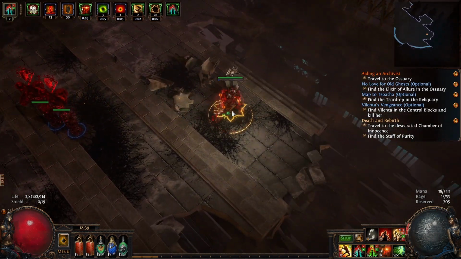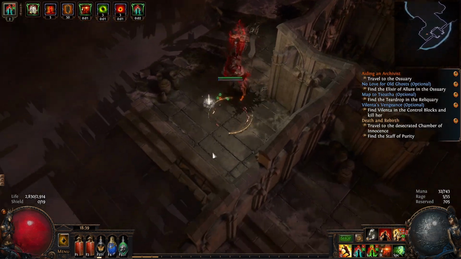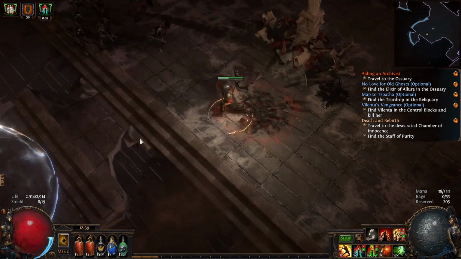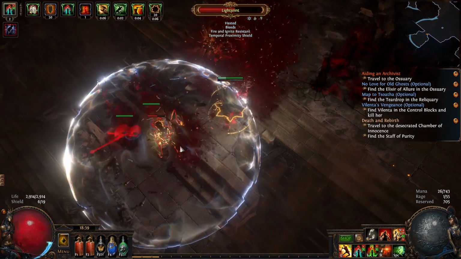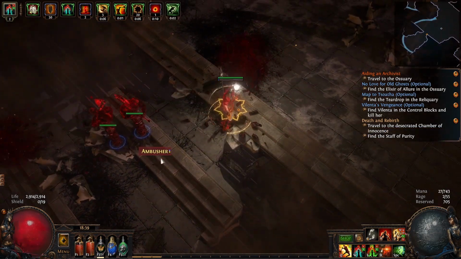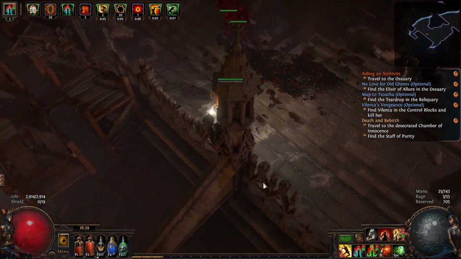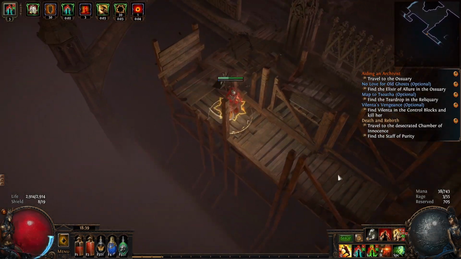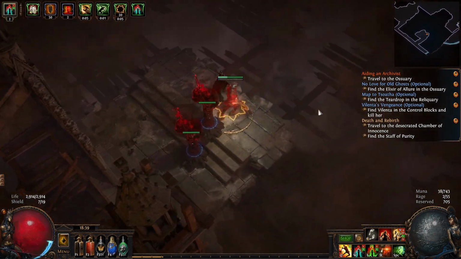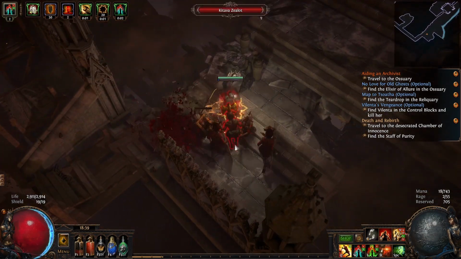I would still like some life though. We're at 2-9. Ideally, I want to be finishing this act more around about 3,500, but we'll see. We'll see what happens. So we'll push through the rooftop. It's always at this bottom end, so just keep pushing down.